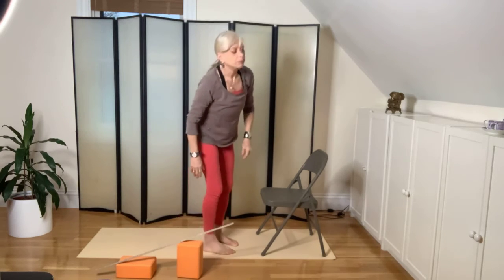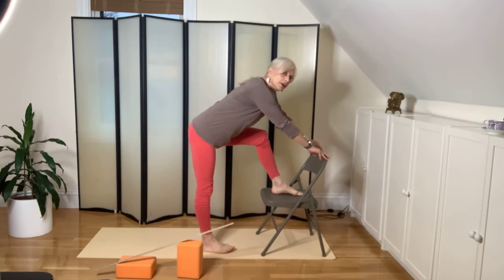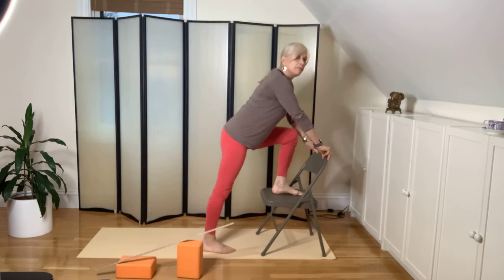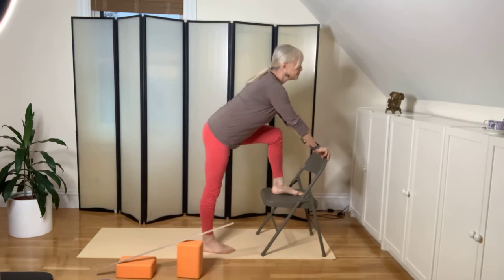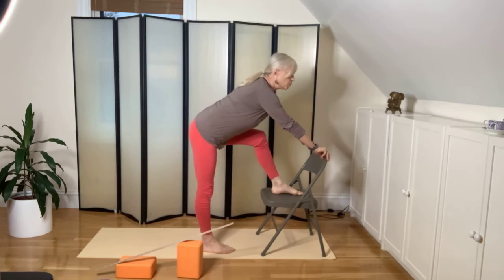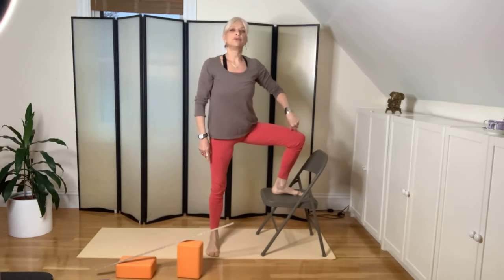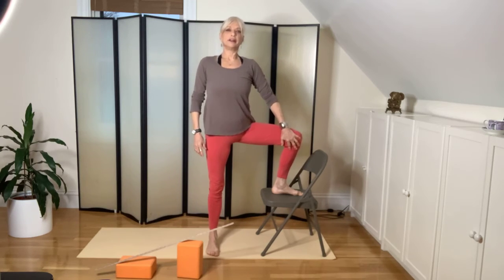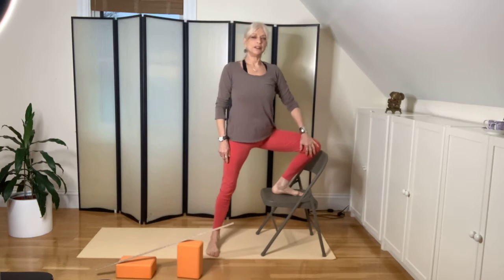And now we'll start by putting your right foot up on that chair, and you can hold the back of the chair and just move your hips back and forth, kind of like a pump, keeping the back as flat as you can, okay, not shrimping, keeping the back flat. We're warming up the hip. Okay, and then stop and turn the left foot forward. Push this right knee back, keeping the sides of your body long. Okay? And you can bend your knee towards the chair, keeping the back straight.